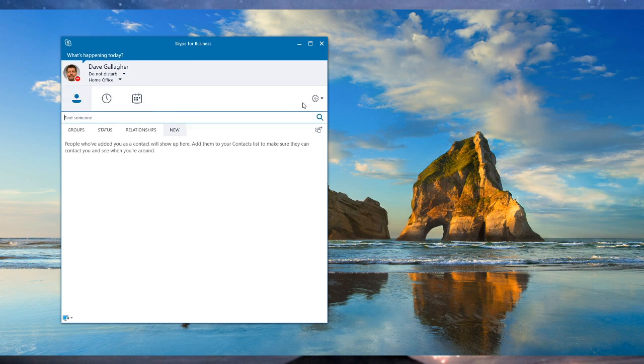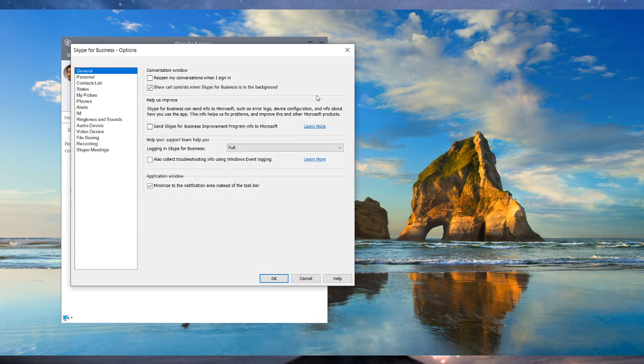The other thing we want to talk about, if you're having any issues with audio or video within your system, there are settings within Skype. So we're going to take a look at that little gear wheel in the corner here. I'm going to click on that little gear wheel and it pulls up a menu of options. Not a lot of changes that you'll have to make in this category, but I'll touch on some of the more important ones that I think will make your job easier.